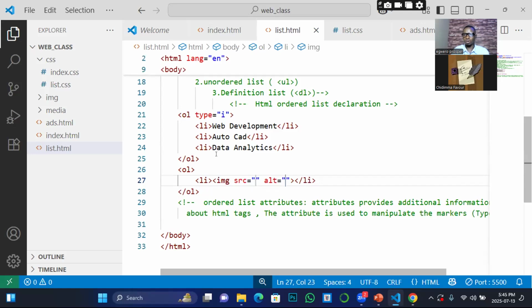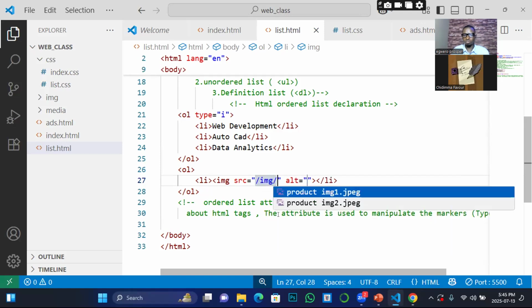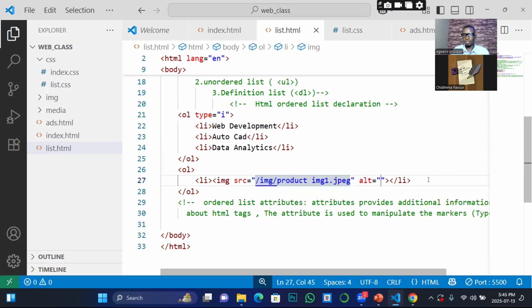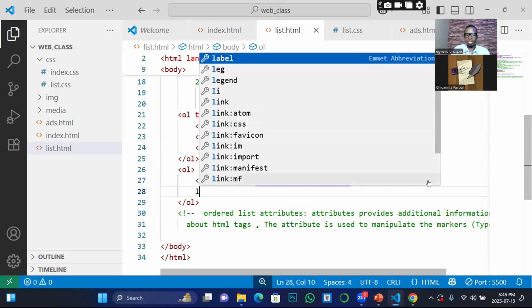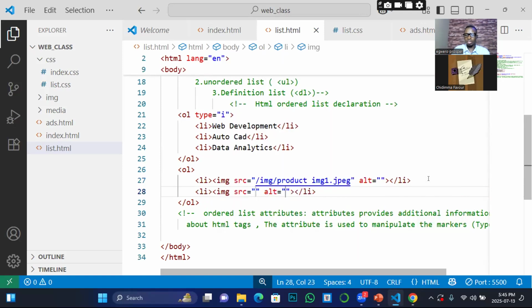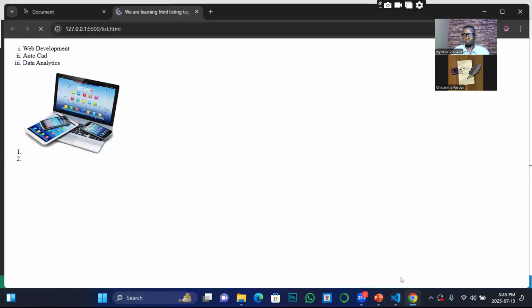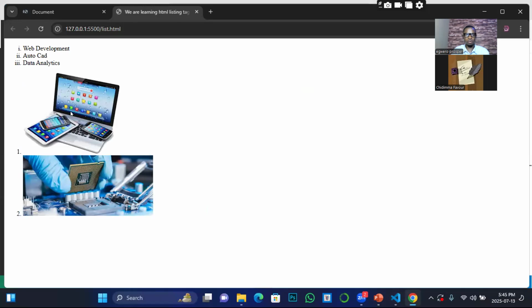Images. And that is why I brought in a tag that will help me to reference an image. So you must have added all the pictures inside your image folder or somewhere within your website and then pick them. So I'll do the same thing, li, then inside it, I will say img, and then I will reference the second image. So if I go back to my front end, you can see that you have also successfully listed the images.